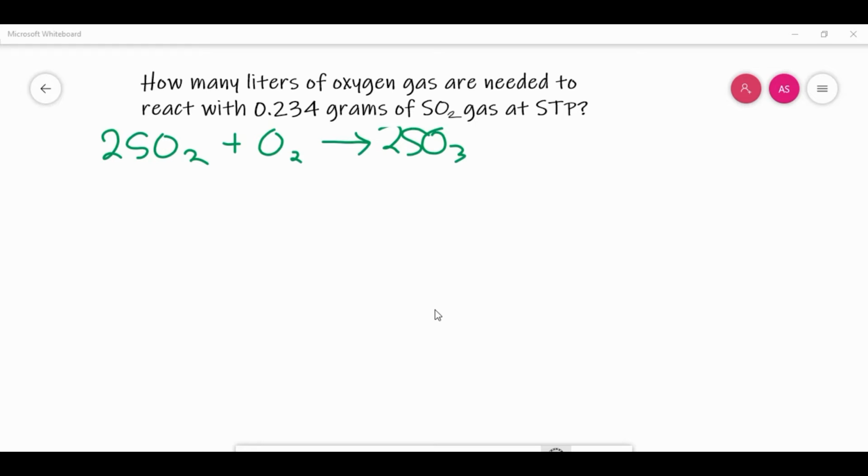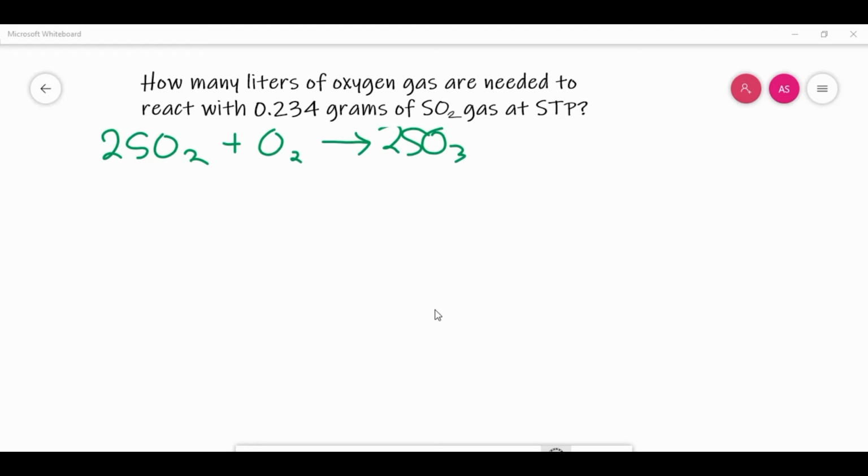Okay, sekarang kita tengok macam mana kita nak solvekan this kind of question. So now, let's start with example 1 related to mass to volume calculation. As usual, the question will give you a chemical equation and you have to make sure the chemical equation is well balanced before you proceed with any calculation. So in the given equation on the screen, I have already balanced it, so we can proceed with the next step.